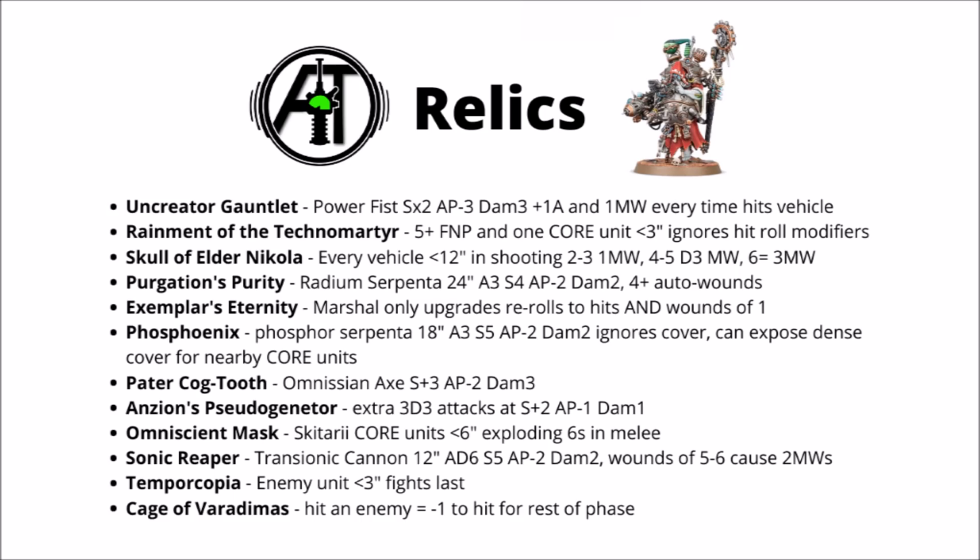The Skull of Elder Nicola gives you a bit of damage against enemy vehicles if you can get up close and personal. In the shooting phase, every vehicle within 12 inches will take a few mortal wounds. You roll a dice for each unit. On a 2 or 3 they take 1, a 4 or 5 they take D3, and on a 6 they take 3 mortal wounds. Could be pretty horrifying when put on a Skitarii Ranger Alpha perhaps if you are against loads of vehicles. You do kind of have to gamble on that being the case though.